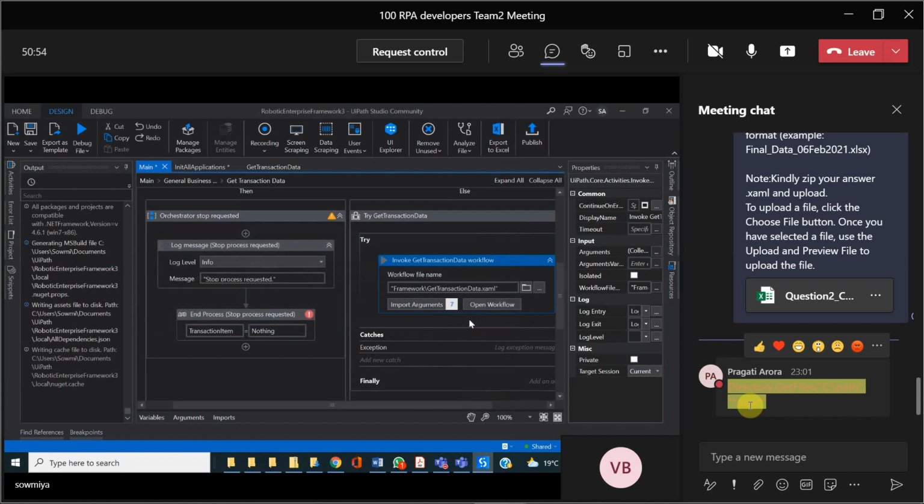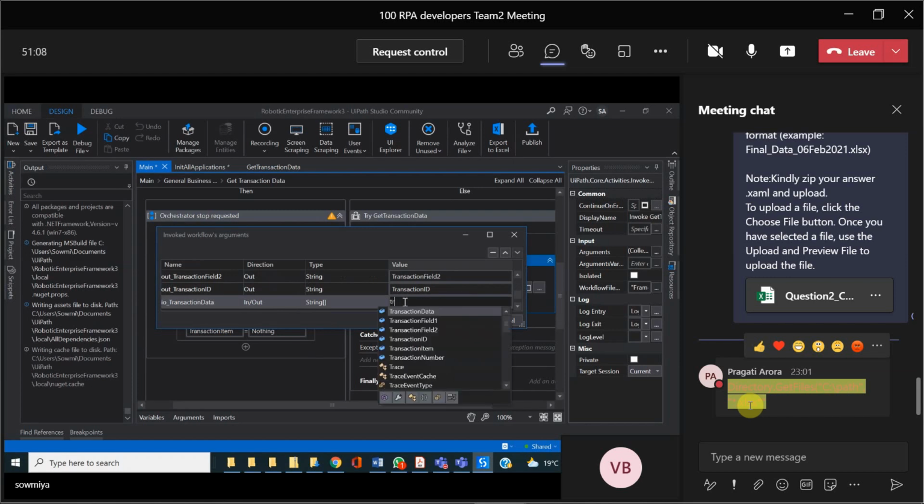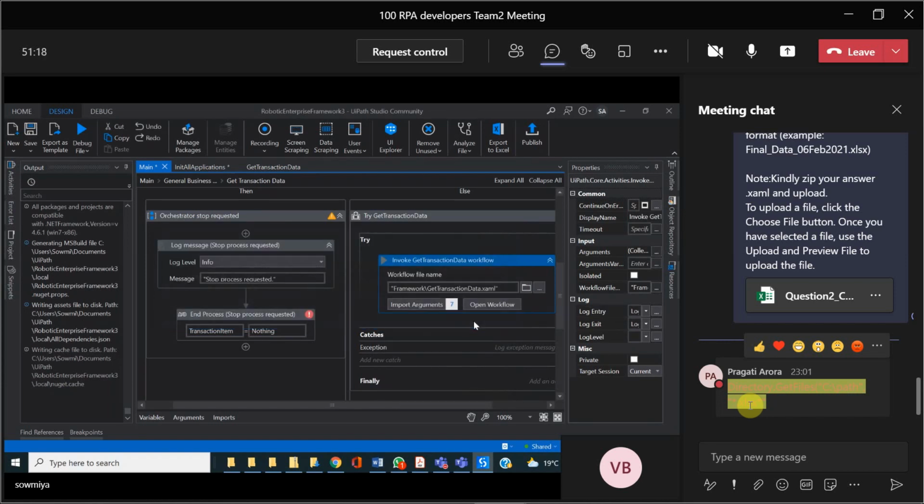I think you have to assign for transaction data also. Please check transaction data. In the first one. Yeah, the very first one.